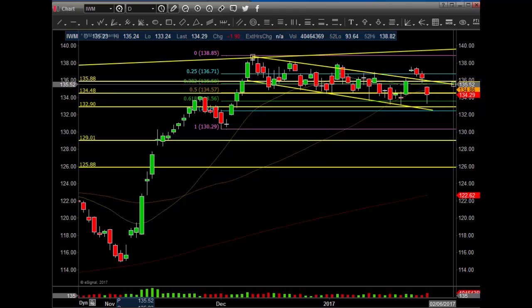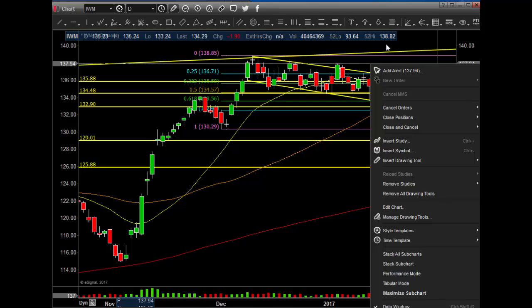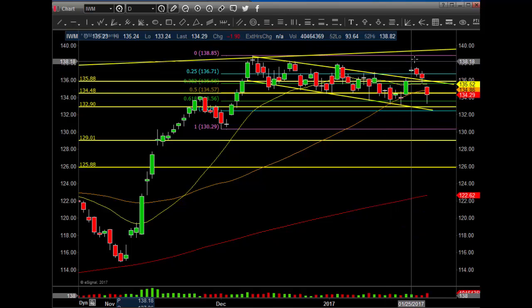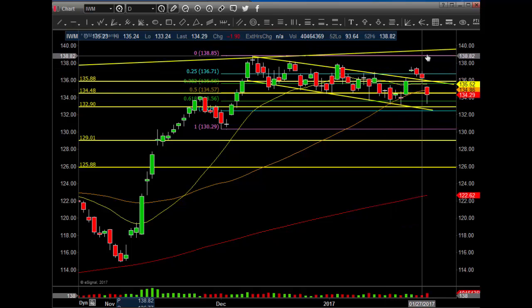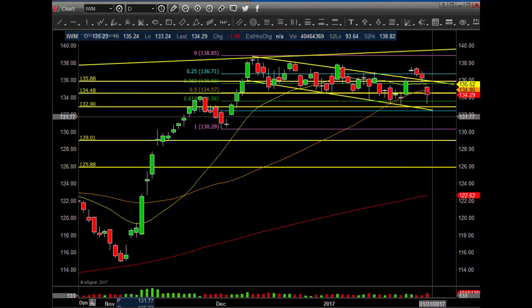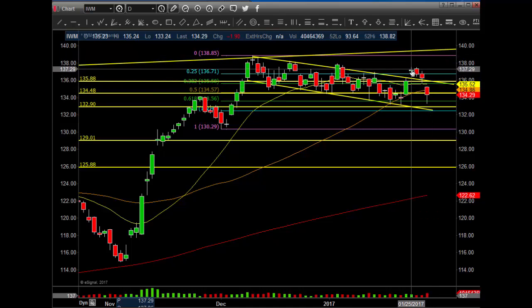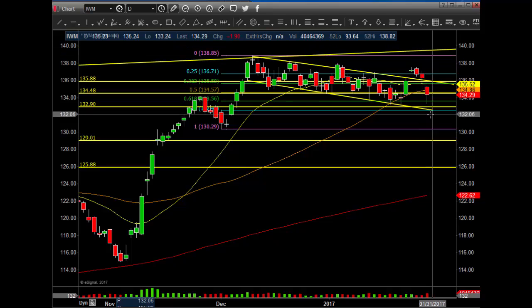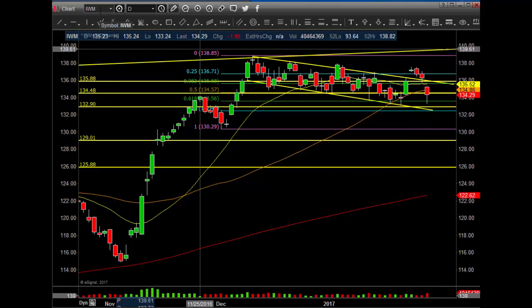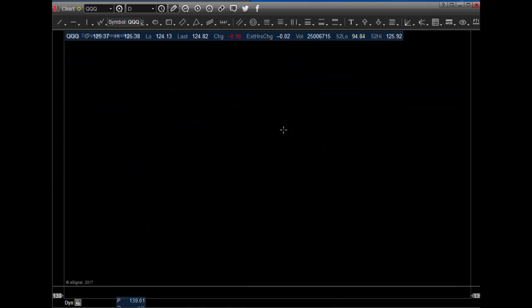So we popped above. Look at that, boom, right back down. Kind of like the SPY, we started going, remember, it says, all right, we got a break. I want to see a little more upside, and then I'll maybe believe it. Turn it around and boom, because some longs hopped on there like, oh, it's breaking out, and then boom, 3 days in a row. So keep an eye on that, guys, too. The weekly, just like the SPY, we'll look at it towards the end of the week and see what's going on here.